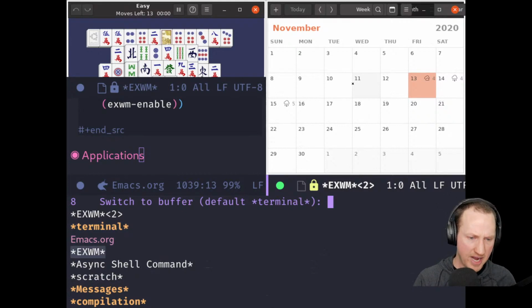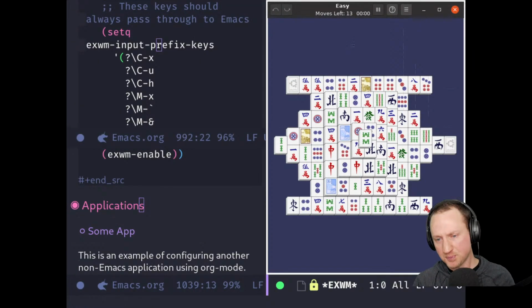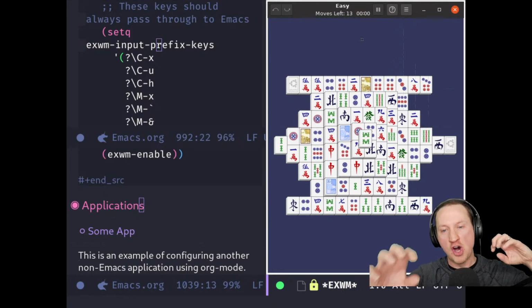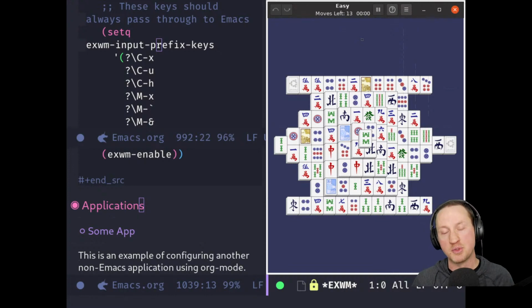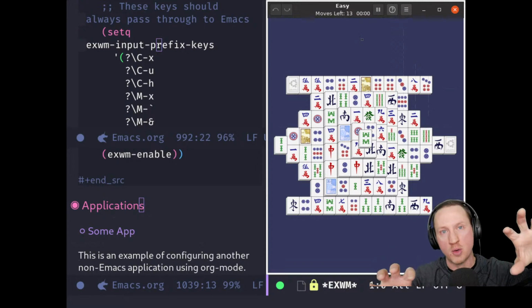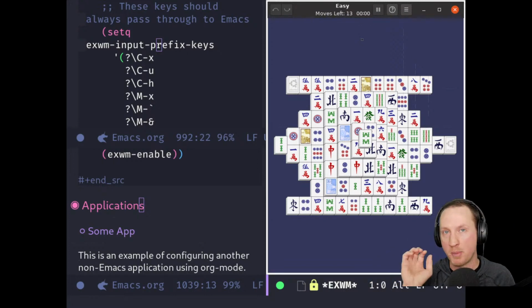So I can switch to the EXWM window, and if you switch which window is active in a given window, it will cause that window to jump to another buffer. So it's not possible to have the same X window active in two windows on a workspace or on two workspaces. It can only show up in one place at one time. So this makes sense because you can't have two of the same window on other window managers. So in Emacs, the way EXWM handles this is that it just moves the window to the new location instead of trying to show it twice, basically, because it's not really possible to do that.